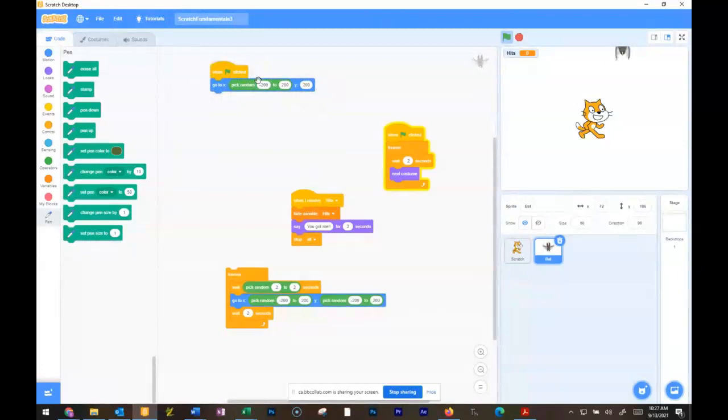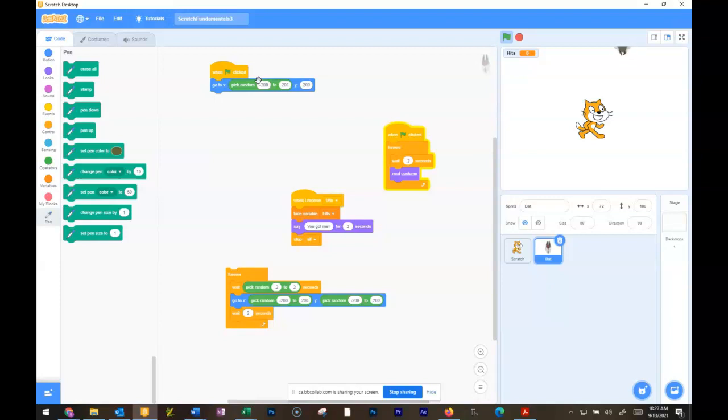Okay, now for the duration of the program, if we're treating the bat like a raindrop, what we want to do is have the location change as the bat moves down the screen. And we can do that in a couple different ways. We can have the bat move down at a consistent rate, so it moves the same amount every time, or we can have it so that it dynamically changes so that it falls at a different speed every time.